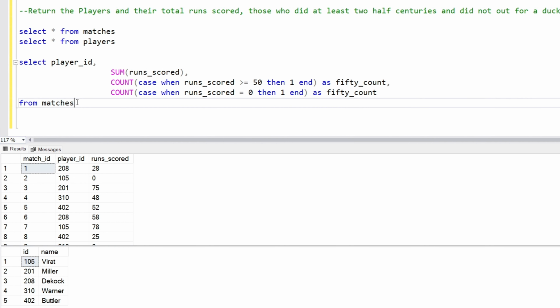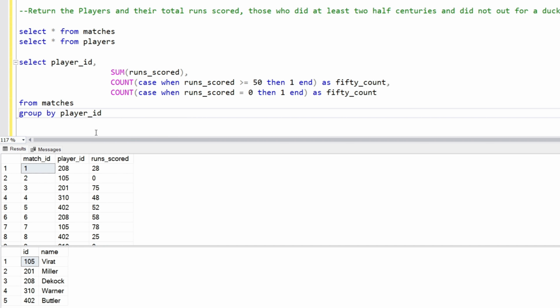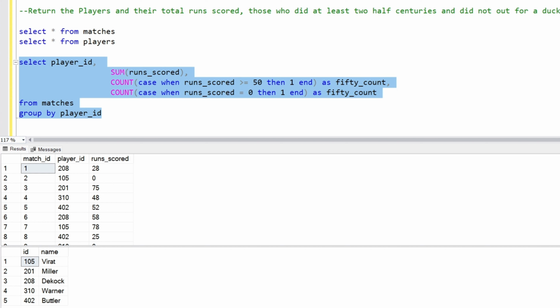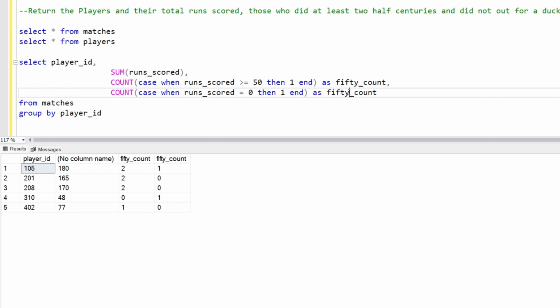Now we're going to use group by, because we have used the aggregate function sum. Whenever we use sum, average, minimum or maximum, we have to use group by player id. So let's run this. We have two more columns, fifty count and duck count.